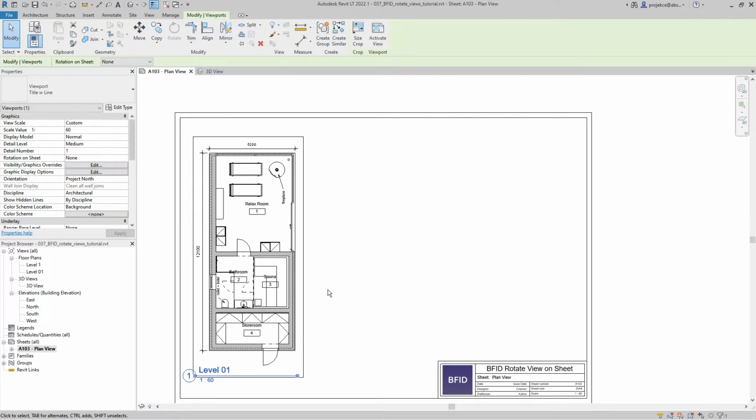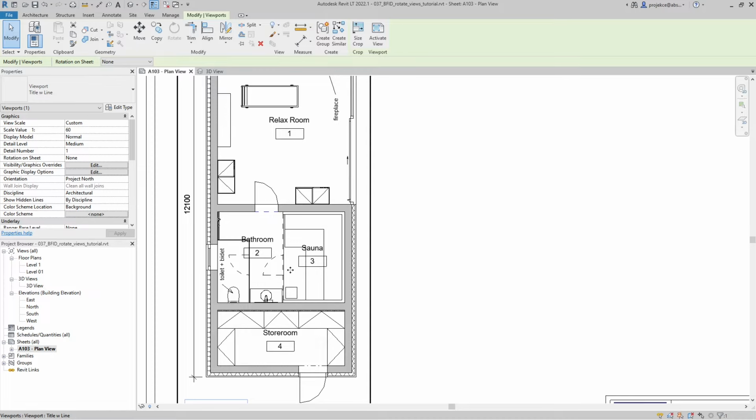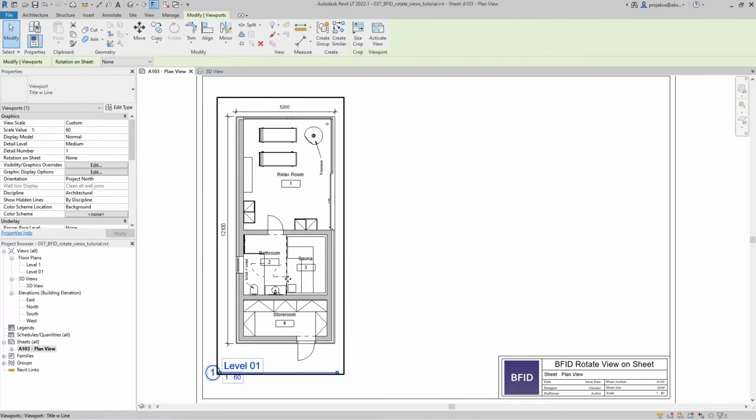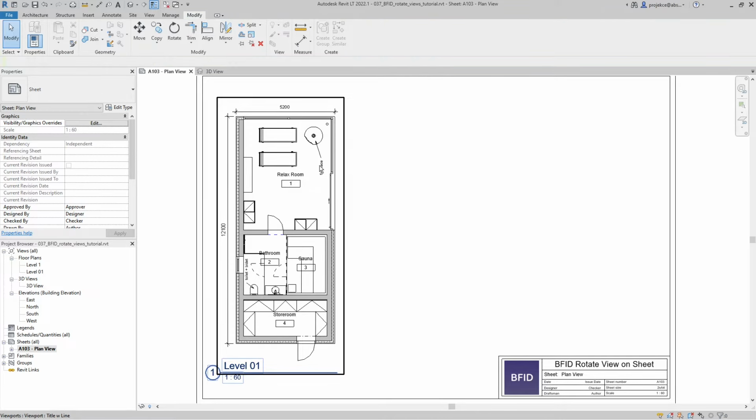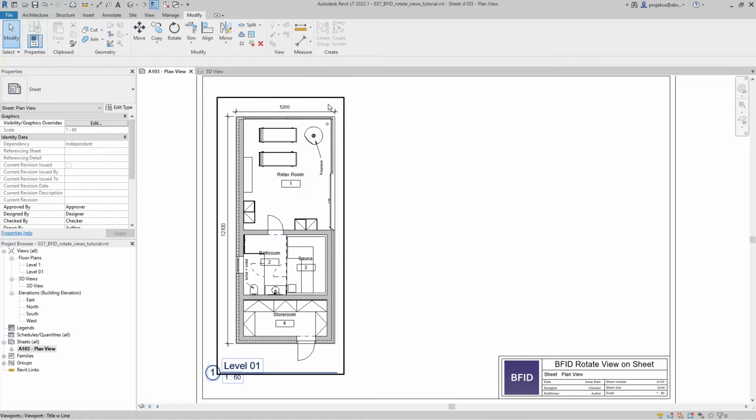You can see that together with rotating the view, also all of the annotations are rotated properly. So all of the text, all of the dimensions, all of the room names, etc., are rotated properly, so I don't have to do anything about them. Sometimes the text or the annotation after the rotation, you have to adjust because it overlaps some walls or other important things. So it's better to first rotate the view, and just after that do the annotation and placing of the text, etc.